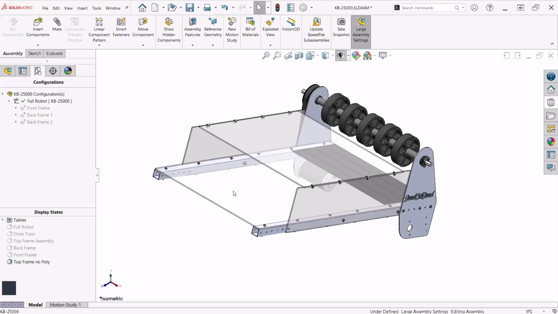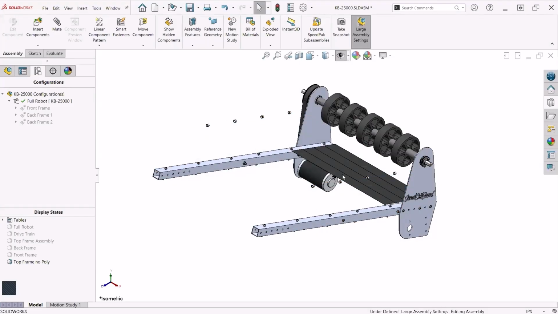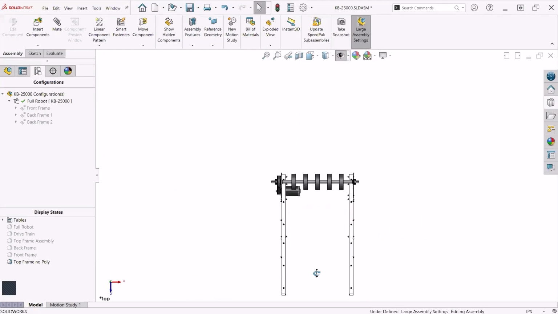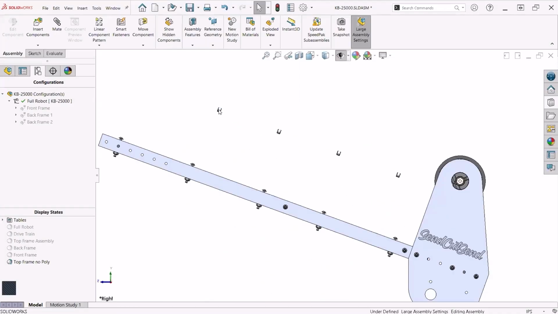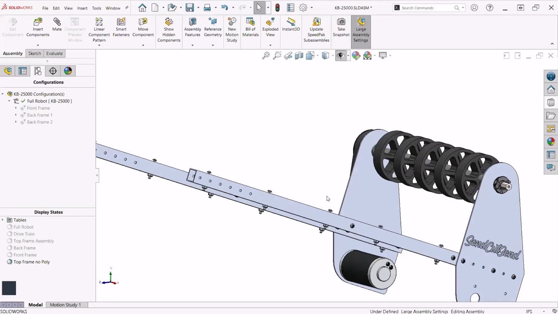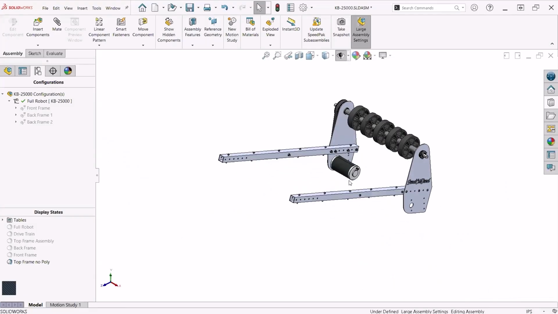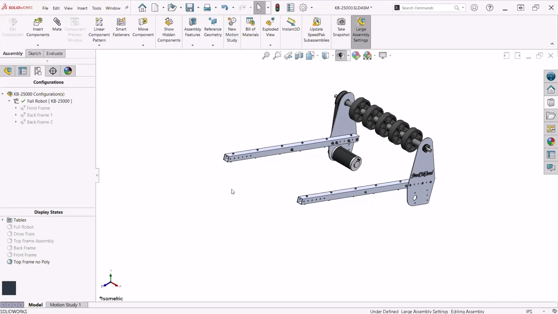Now I'll move my mouse over here and I will press my tab key and hide these pieces, right? And I will probably rotate, I'll just look at the side view of that. I'll just go ahead and do that way, right? Just hide all those. Those are those little connectors, and I would go through and I would hide the hardware as well. But that's all I'm doing, right?